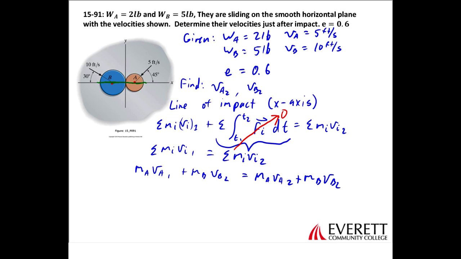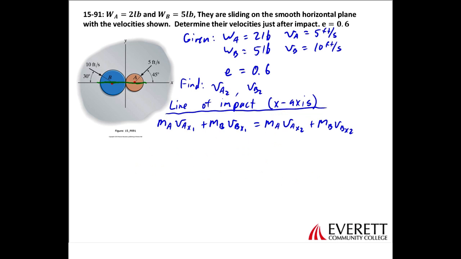Now, there's one thing I left out here. And the thing I left out is that we're currently just looking at the line of impact, and that's very important. So this equation is only working along the line of impact, which means we just take the x component of velocity. So vₐₓ and v_bₓ. So we're just looking at the x component. We're going to treat the velocity along the y-axis differently using different equations.